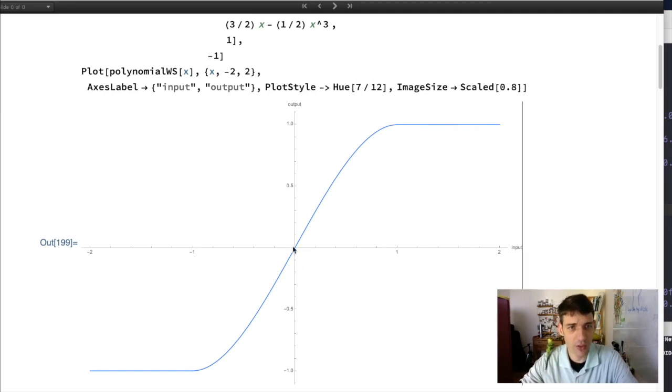So what this graph is showing us, let's not look at the lower left corner. Let's just focus on this region here for now. This is the 0 point, and we're seeing that if the input is 0, the output is also 0. As the input increases, the output increases accordingly up to a certain point, and then you see that it's sort of curving down, and you reach this point up here where the input can increase significantly and the output doesn't increase very much. And then after the input reaches 1, which is just 1 unit in this graph, but it could be 1 volt or whatever your unit of measurement is, the input can continue to increase and the output never goes above a value of 1.